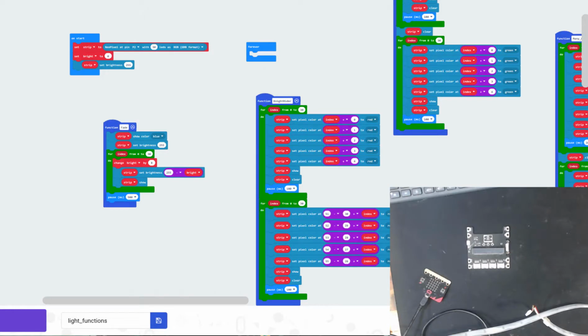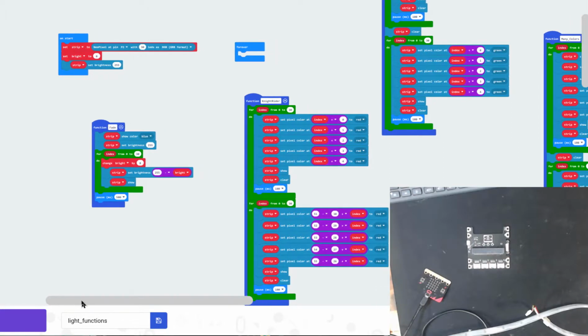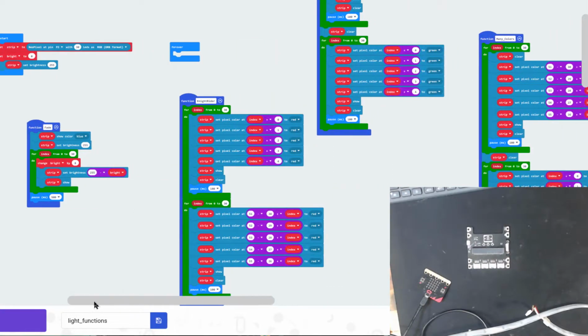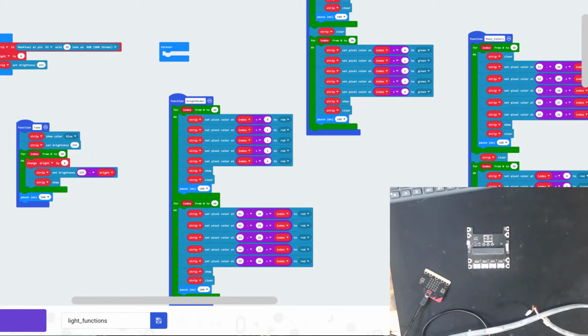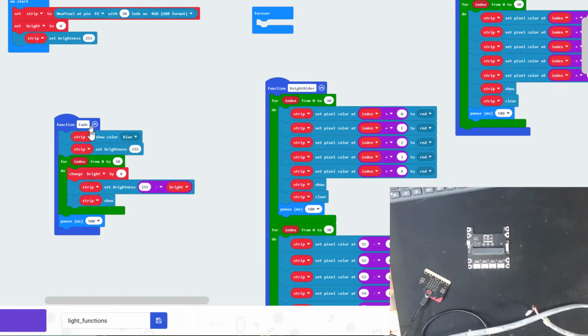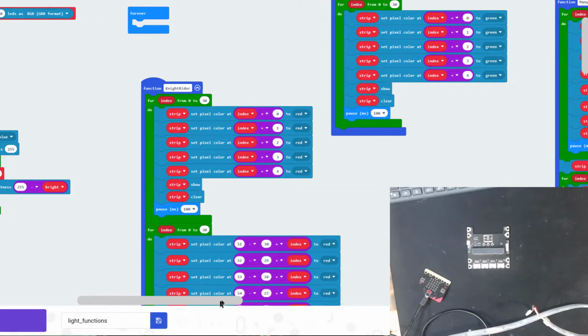So what we have done is we've created a whole series of functions. On the screen it might be a little hard to see them, so I'm going to zoom in and out a little bit. But these are different types of functions that we can use to control our LED light. Right? So we have a function called fade. It does exactly what you think it does. It's going to fade from bright to light, and then it will repeat that over and over again. So it's kind of going to go warm as a light.